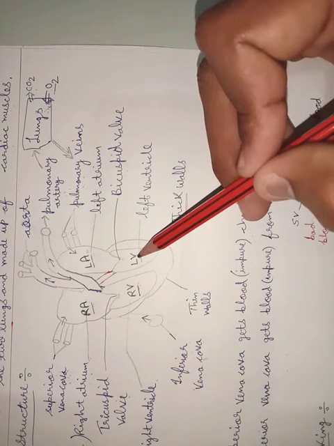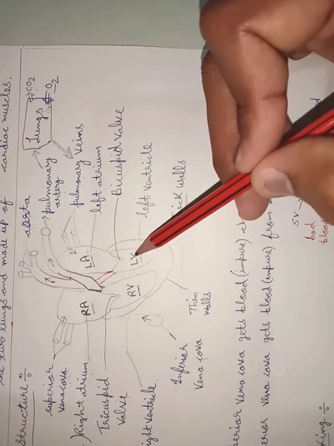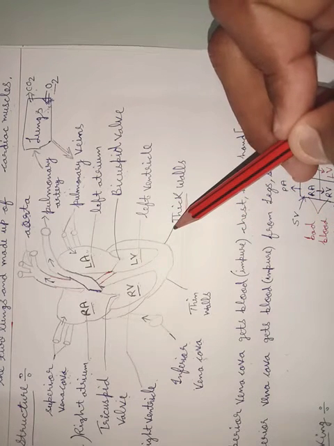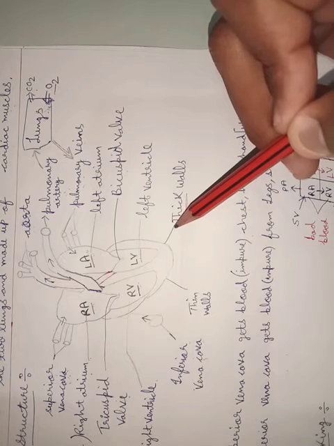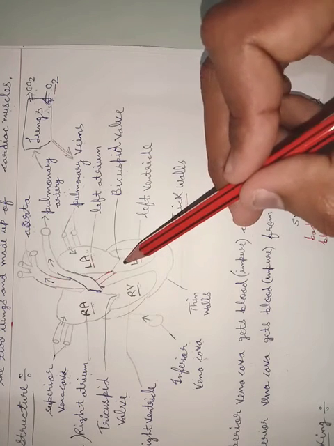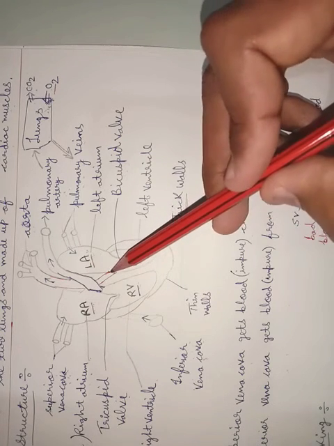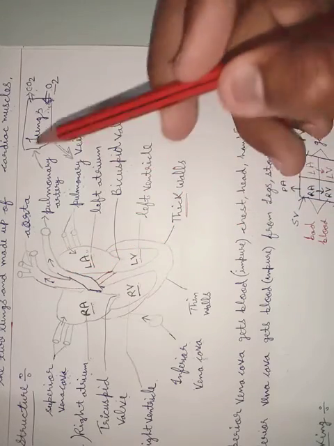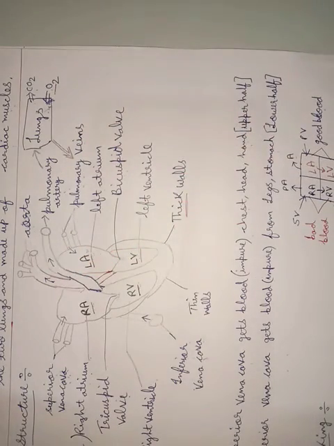This left ventricle has pure blood. It has thick walls, and the thick walls pressure the blood to all parts of the body with the help of the aorta. After traveling to all parts, we can say each and every cell gets the pure blood, and the blood becomes deoxygenated, or carbon dioxide mixes inside the blood and the blood becomes impure.